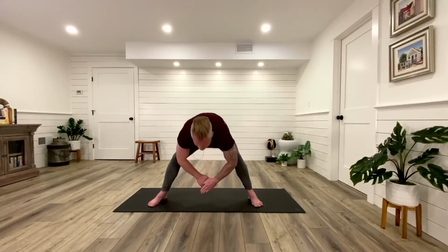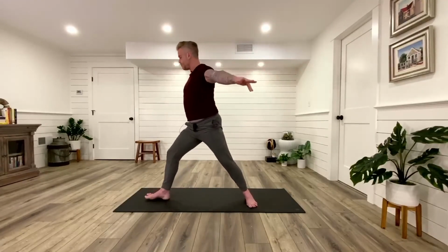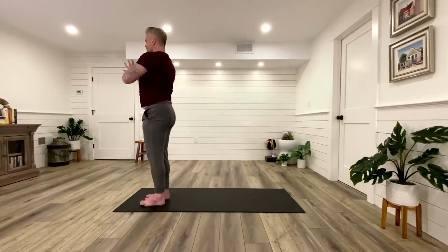Use an inhale to stand up, straighten your legs, reach your arms out to the sides and then up. And reach your arms way out to your sides. Take a big and massive step to get back to the front of your mat.